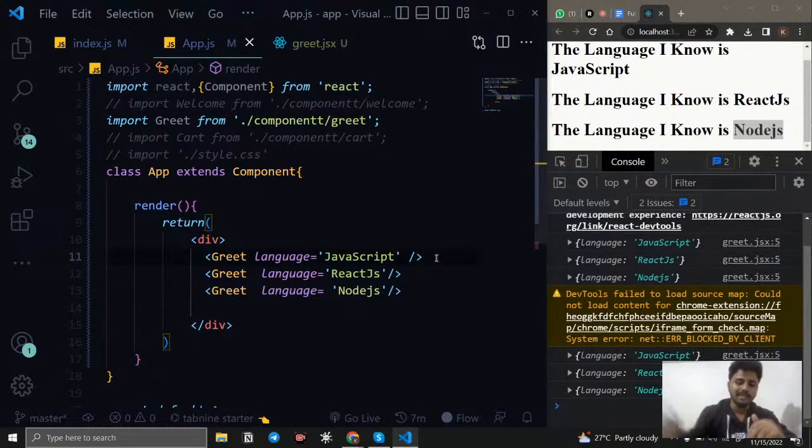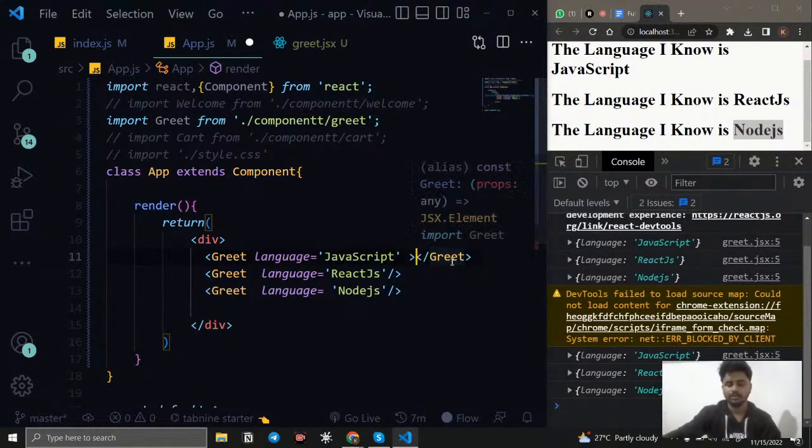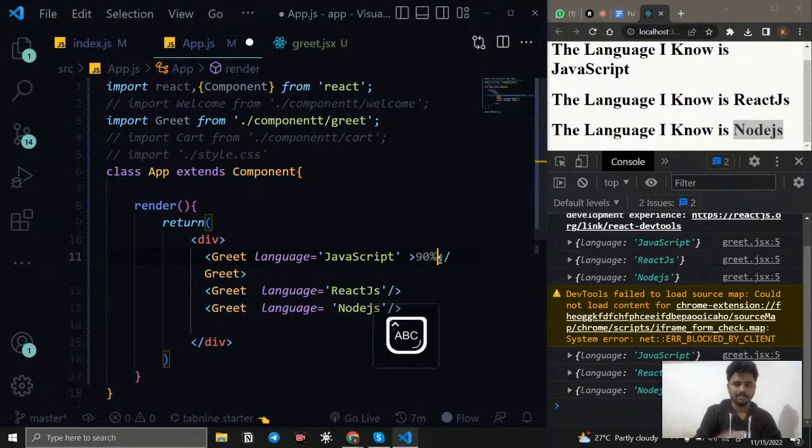We can pass another thing: instead of self closing the tag, we can simply use the closing tag, and it will create a normal HTML tag. Inside that, whatever you need to give, you can give. Okay, so 90%. You can see this is a normal tag, right?